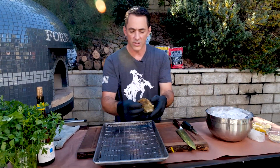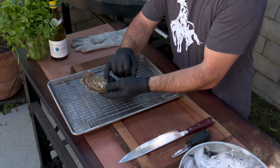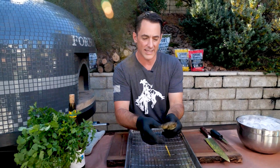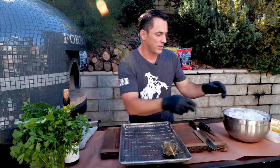And you look at these oysters, they're beautiful. We made sure you just run a brush across. You just want to make sure you get any debris off the oysters, anything that was growing on them out in the ocean. You just want to scrub those off so they look nice and clean, because anything that's on there has the potential to come off when you open the oyster up.